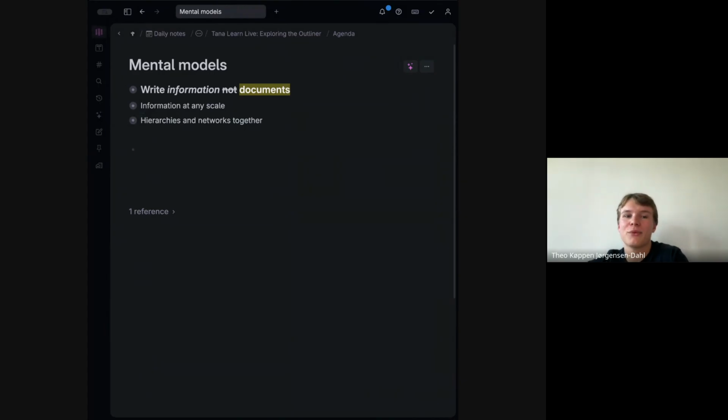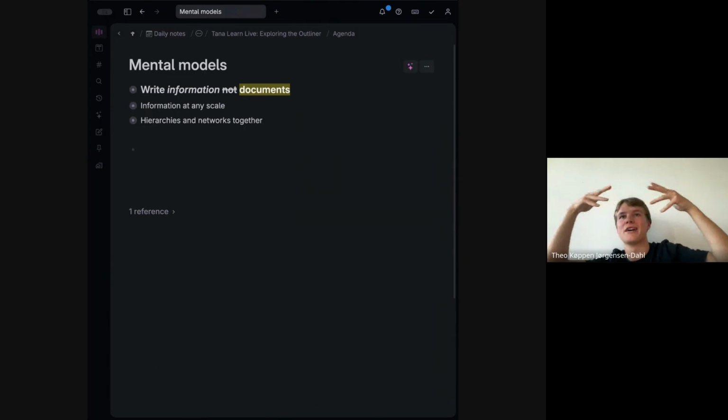A way I'm thinking about it, and I kind of talked about it in the mechanics section, is that at the beginning we were creating a tree structure. I like to think of it as a family tree, where node relationships work very well, with parent and children and grandparent and ancestors and descendants. So the outliner creates a tree, but as soon as we introduce references and inline references, that tree becomes a graph. You have a tree structure, but then you start making connections from different nodes in the tree to different places.